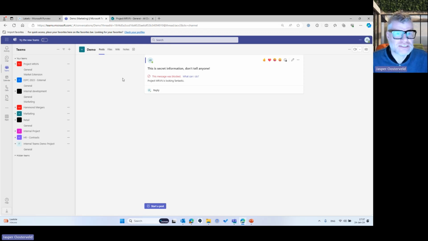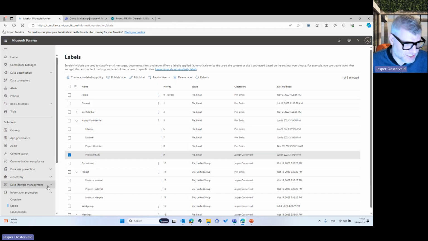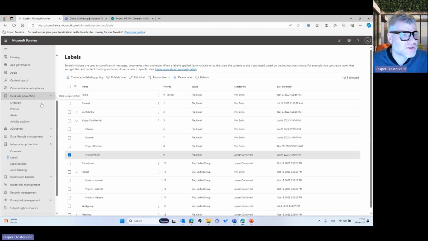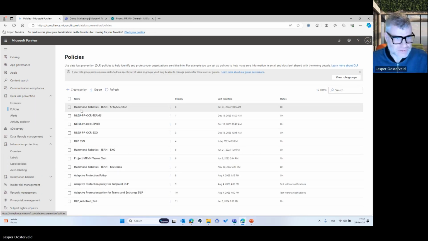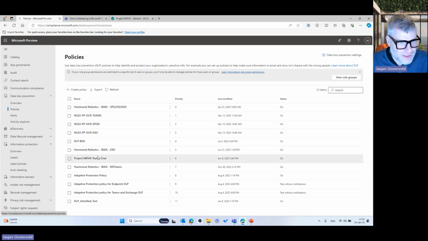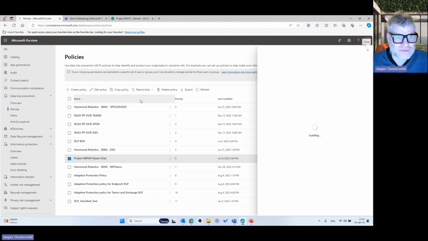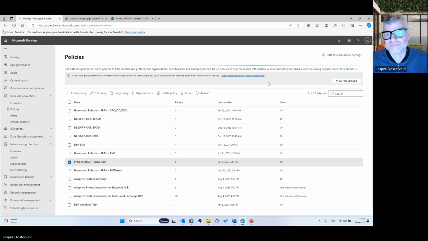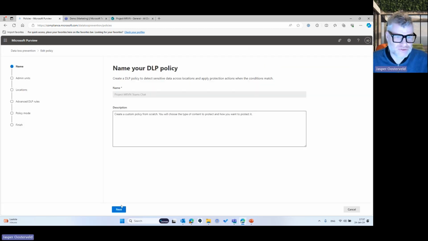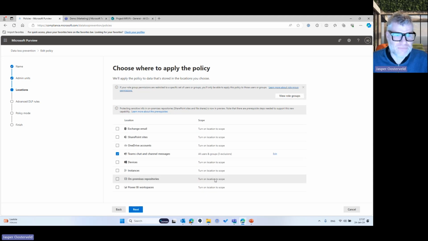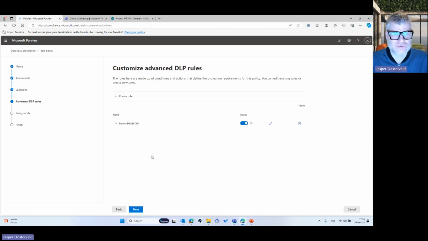So how does this work from a configuration point of view? Let's go to the different section now. We're going to DLP, going to policies. Let's see, where are you? This one. Yep. Click on edit. Okay, you give it a name, a description. This one we'll skip for now. Here you can decide on the location. As I mentioned before, you have the devices, on-premises, but for this policy we want to focus on Teams. Click on next.